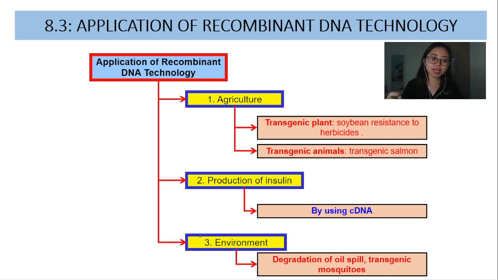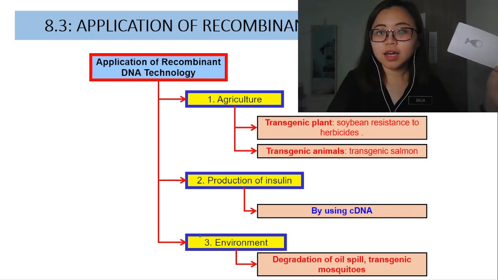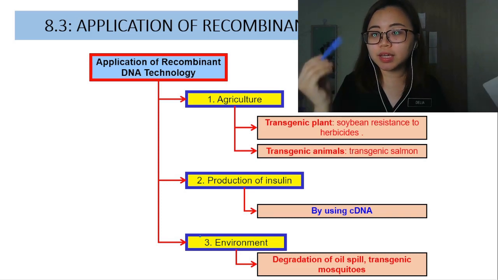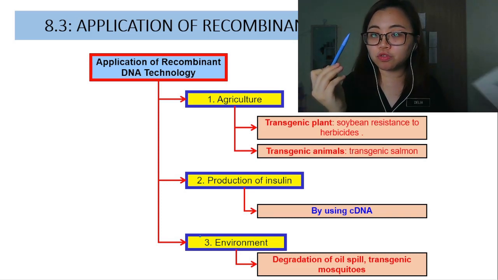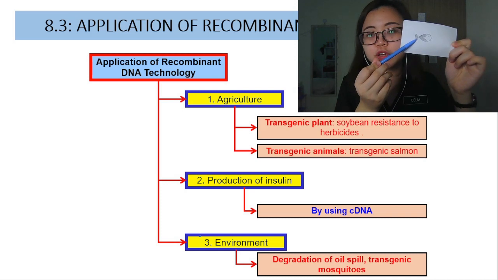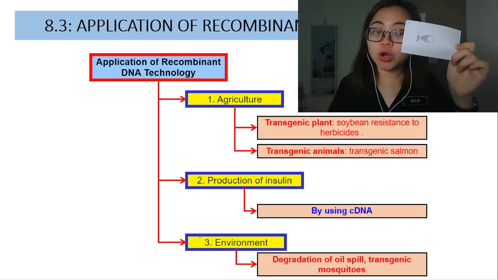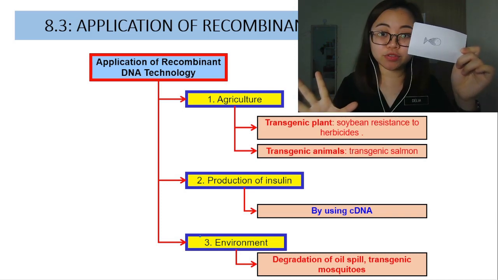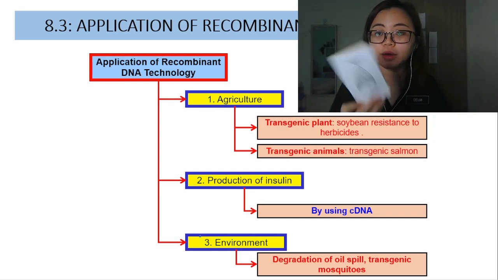So you can get genes that will make your organisms grow faster. Okay, so for example, we take this gene, this growth gene, and then we put it into salmon, the fish. Okay, so say for example, you take that gene that makes things grow faster and then you put it into a fish. That means this fish will now take the same amount of time but grow even bigger.